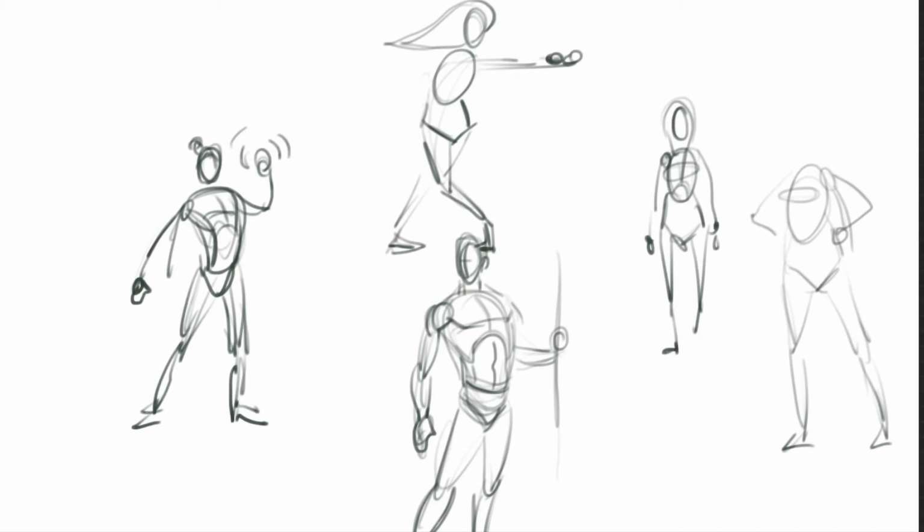So put her hands on her waist maybe. The superhero kind of thing. So the hair is blowing in the breeze.